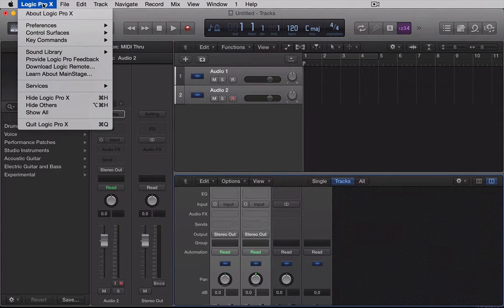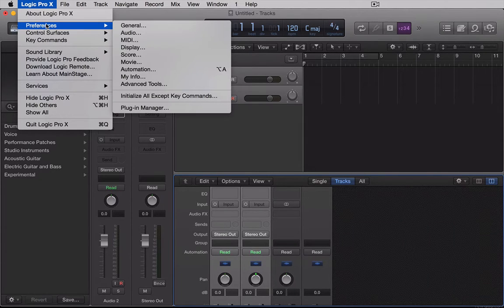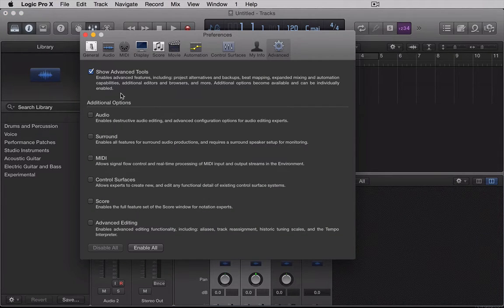Now, one of the most important things I want to point out is that if you come up to your Logic Pro X menu and you look at Preferences, you're going to see an option down here called Advanced Tools. And this is one of the first things I think you're going to want to change so that it defaults to this in the future. Click on Advanced Tools and make sure that Show Advanced Tools is checked. There's going to be some things that we want access to that just won't show up unless you enable them. And so some of this stuff we're not really going to get into. We just really want this one right here to be checked.